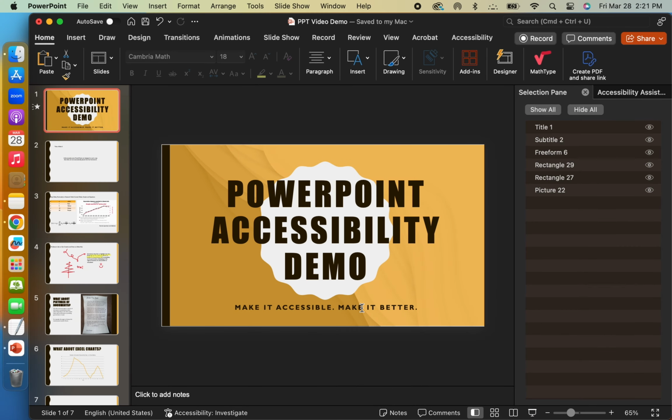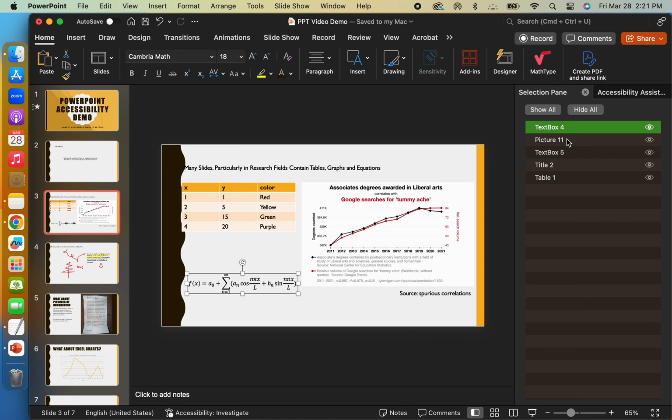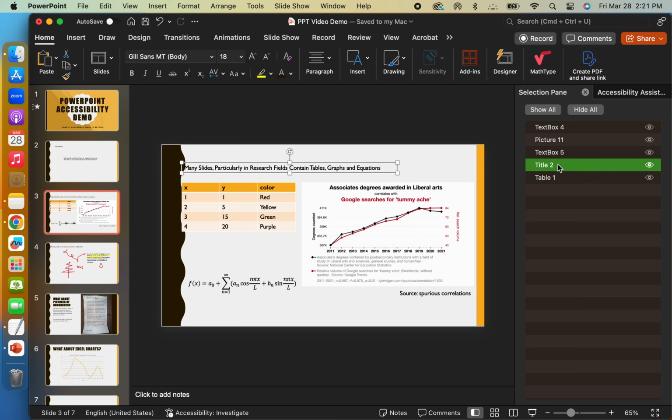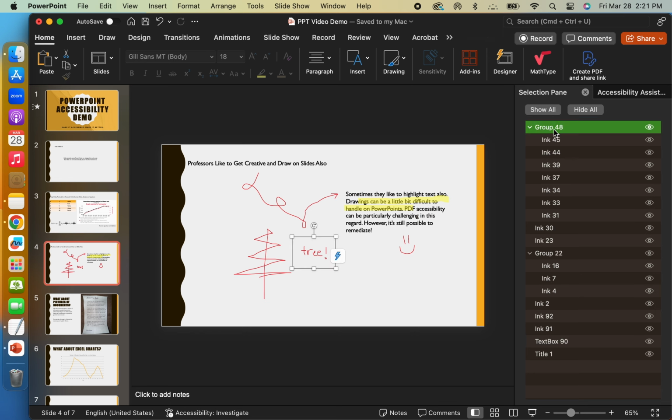It's important to note the numbers in the bottom left corner, because I think Windows and Mac do it differently. So depending on which you're using, make sure that the order is like 1, 2, 3, 4, 5, 6, whether it's front to back or back to front. But the selection pane should be the same from top to bottom, so that way you can make sure that all of your things are in order. Of course your title should be read first, and then your image and source should be read sequentially. And if there isn't a clear order, just do your best to keep it left to right, top to bottom across the screen, or whatever the visual flow may be if it's different.